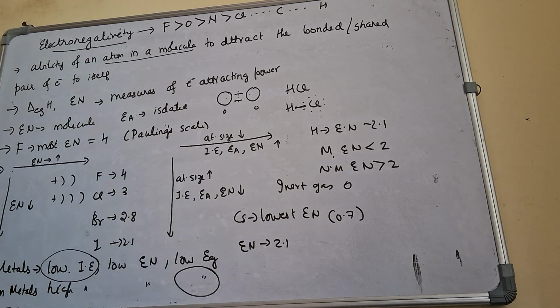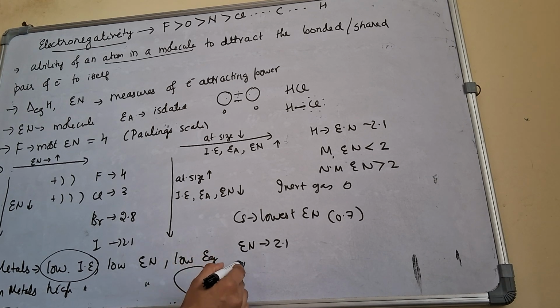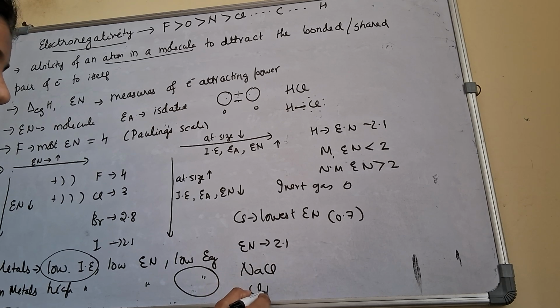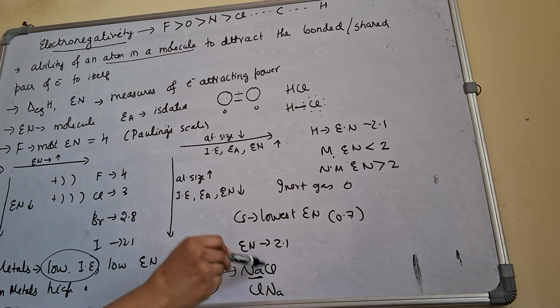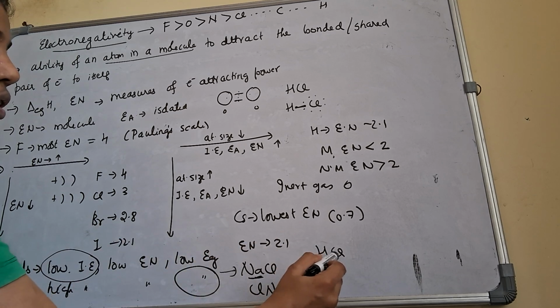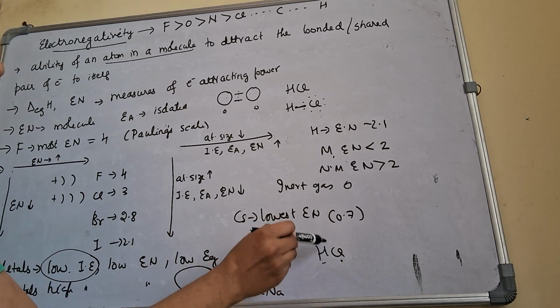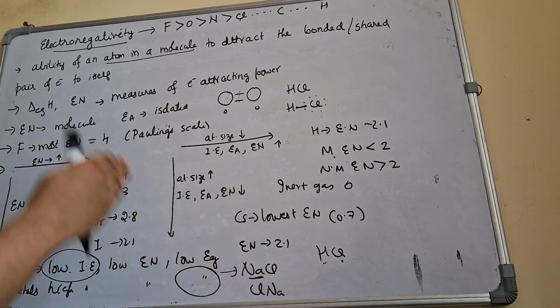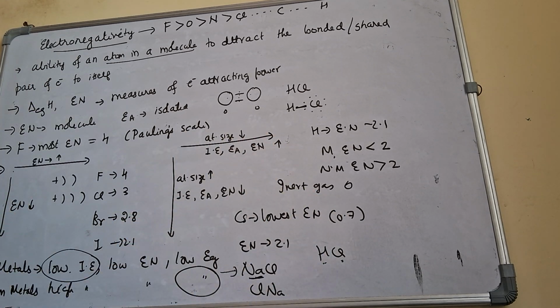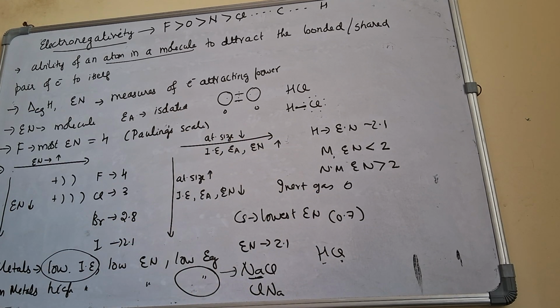Now, why are we even learning this electronegativity thing? It's useful when you write proper formulae. Like you write sodium chloride. Have you ever wondered why we don't write it the other way around? Because the rule says the more electropositive element should be written first. Now HCl also: both are non-metals, but hydrogen is 2.1 and chlorine is 3. So chlorine is more electronegative. Whichever is more electronegative should be written at the end. So that's why it becomes very, very important.